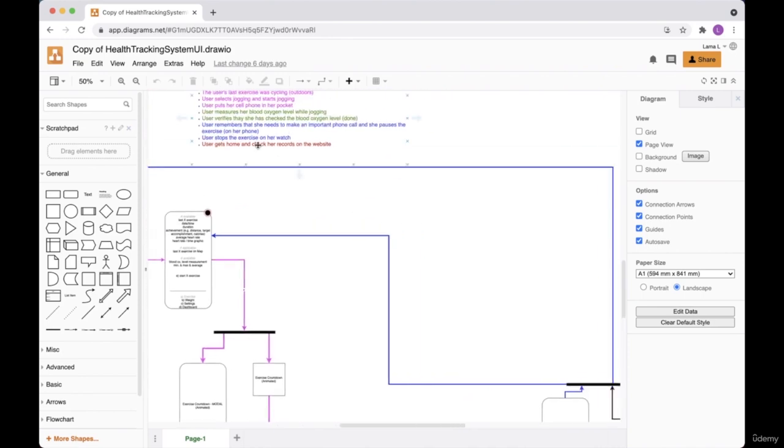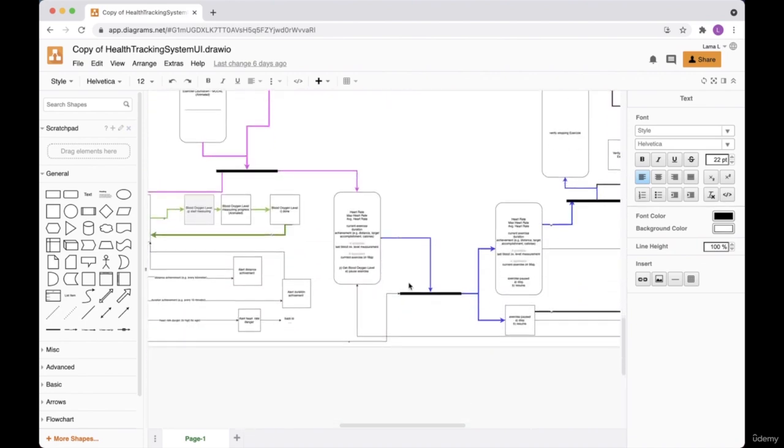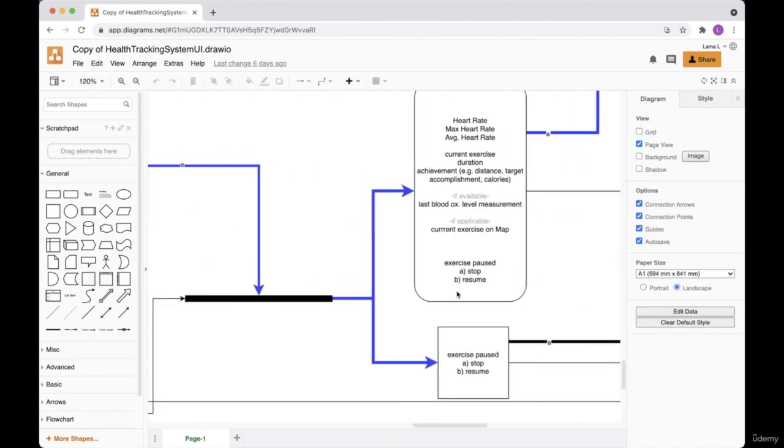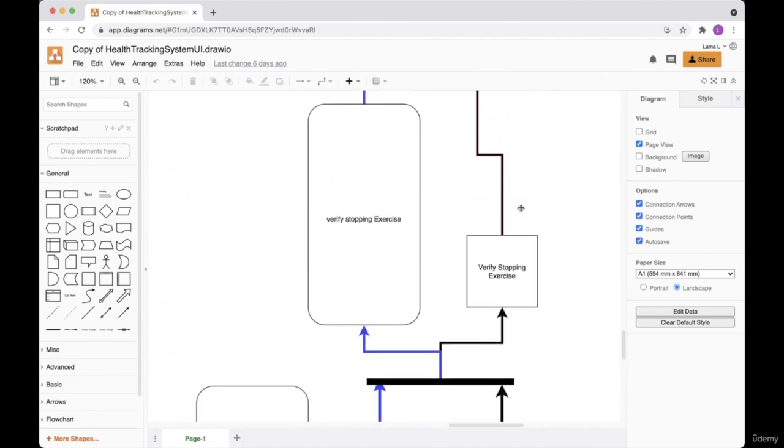So she decides to stop the exercise on her watch. And from there, she presses on A. After pressing on A, she verifies, obviously, when a user is making actions like we mentioned earlier, you want to give them safety and make sure that they're choosing the right option. So when they stop an exercise, it is more permanent than pausing it.